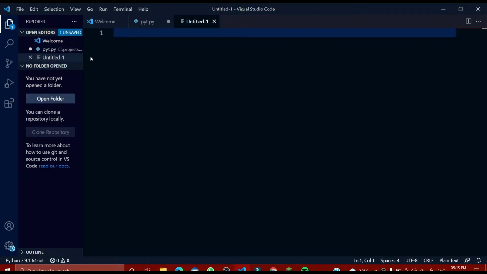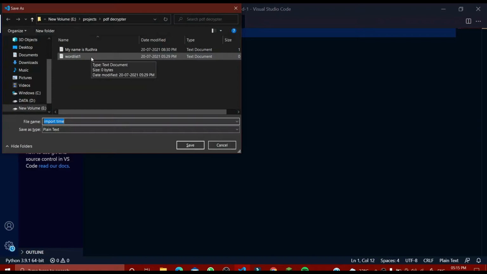Now what we have to do is import two modules, only two. First of all I will import our time module. So I will say import time. Sorry, first of all, let me save it.